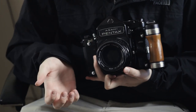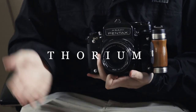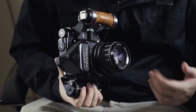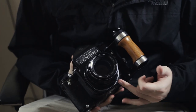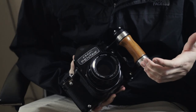So a fun fact about these lenses is that they are slightly radiated, meaning they have a radioactive element in them called thorium. It's not really dangerous. I remember reading somewhere that a banana technically is more radioactive than these lenses are, but it does mean that over time, these lenses will actually kind of start to turn orangish or orange yellow. So there's actually two things you can do about it. One, you can cry about it. Two, you can actually just expose it to sunlight like a flower every now and then, and it will clear out the oranging and sort of the hazing effect that it has over time.